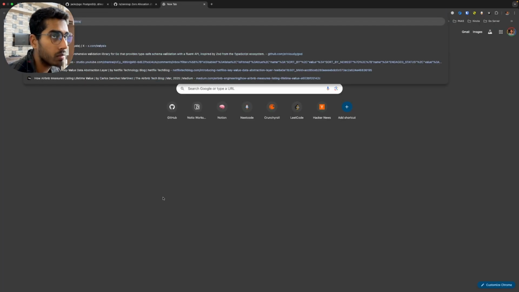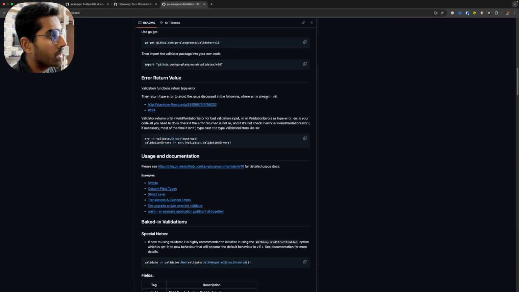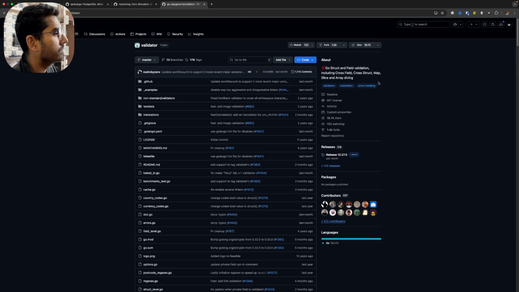For validations, we'll be using Validator, Playground, and this library. This has very good utility functions for doing some common validations across our handler layer. Again, even though we can write the validation logic ourselves, that does not really make any sense. We already have tried and tested libraries which have been around for a long time. So we'll be going with this library for our validation needs.